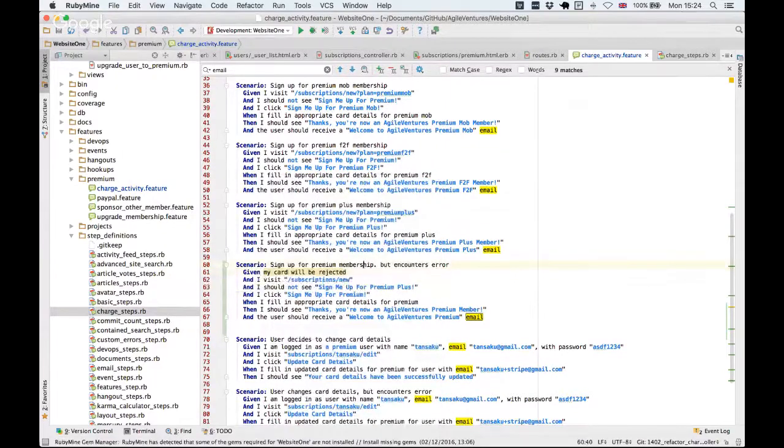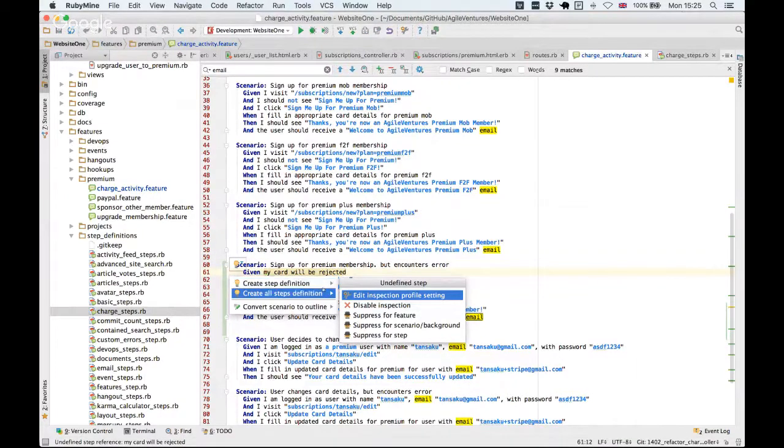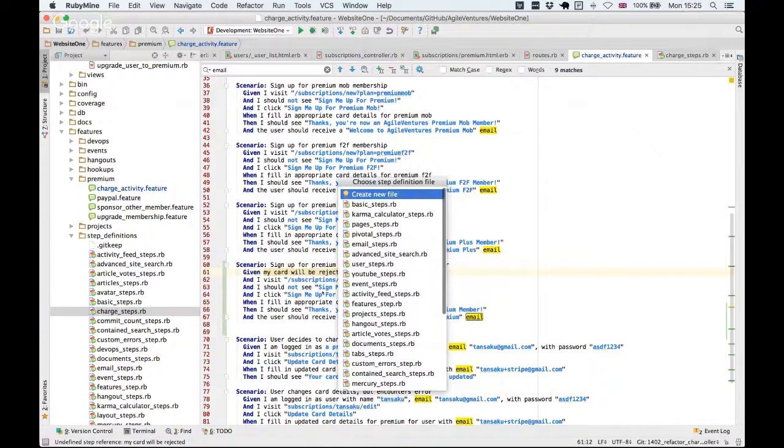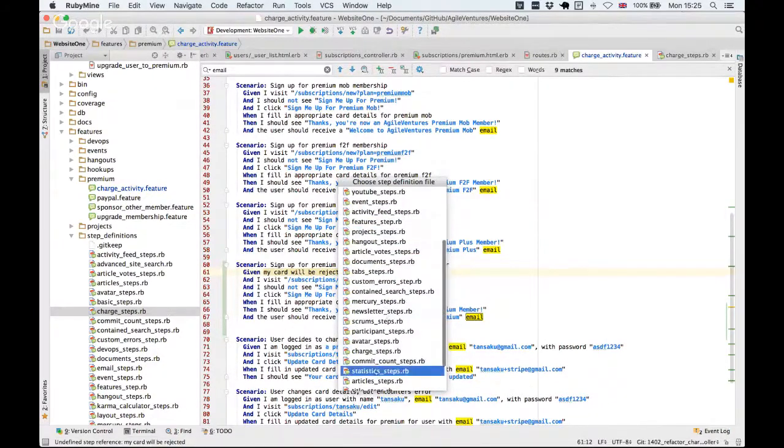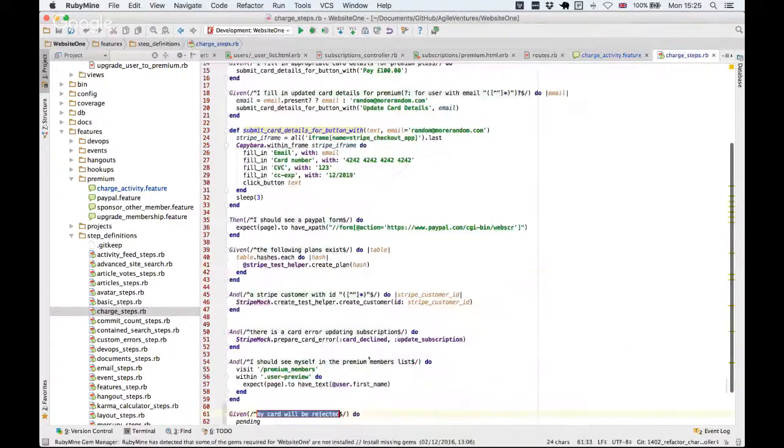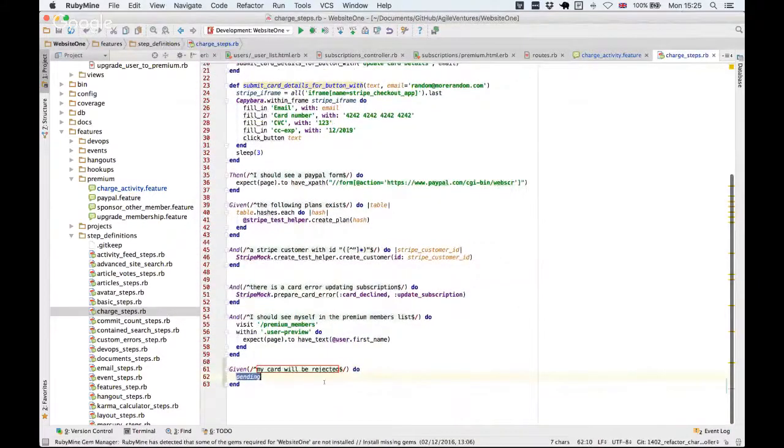And then if I save that, now what I'm hoping is that you're going to do with a little thing. Where's the little? Okay, there it is. Create step definitions in. Yeah, all right. Where is it now? I have to find charge steps. Here we go.